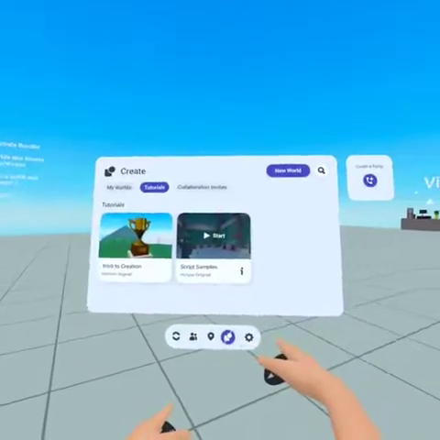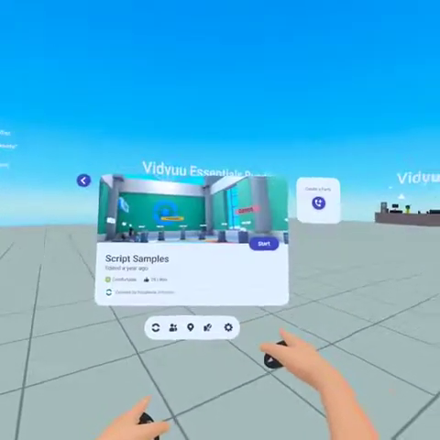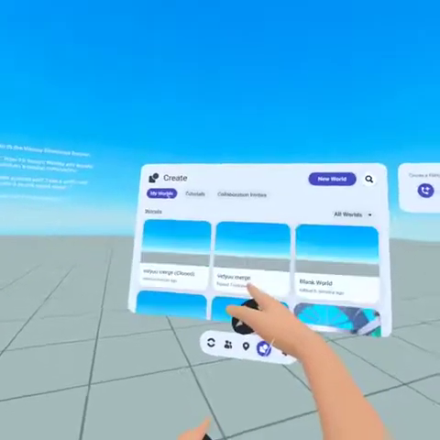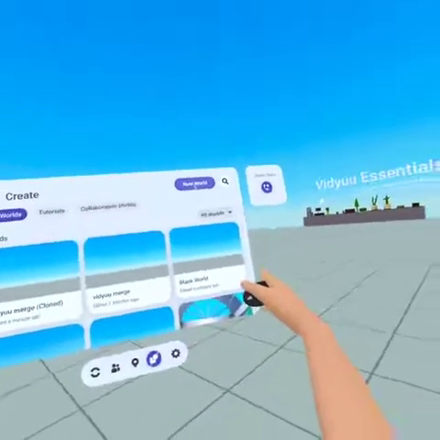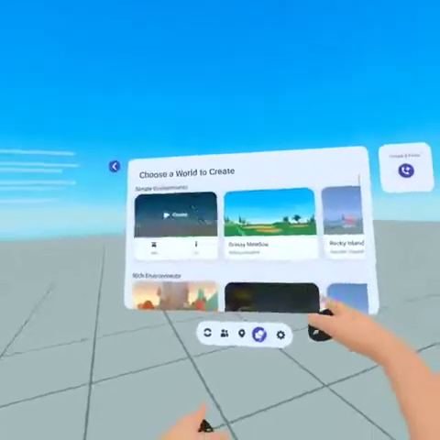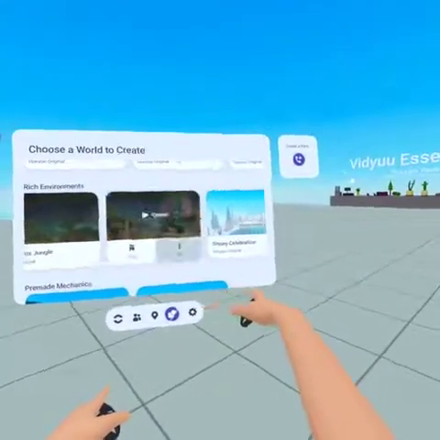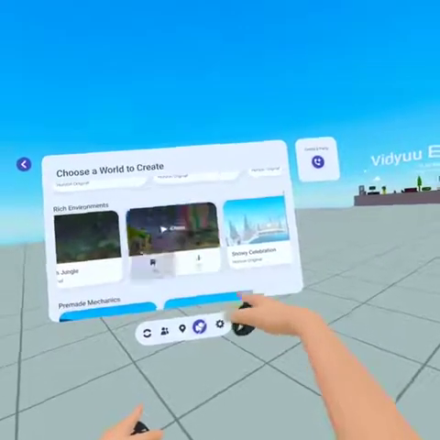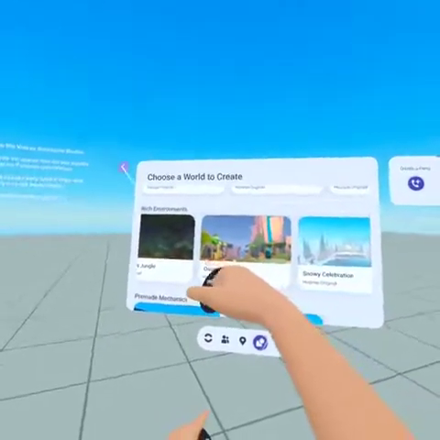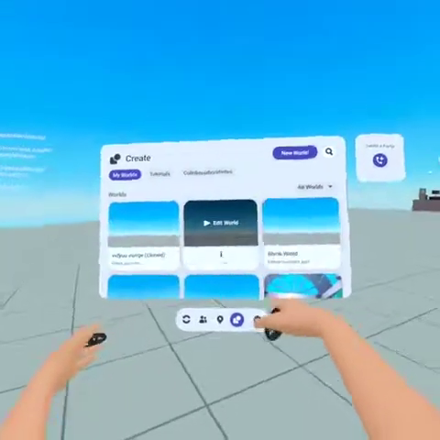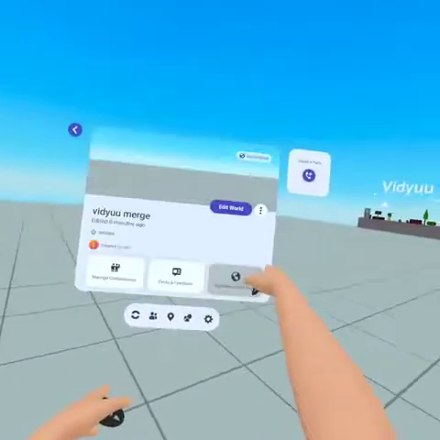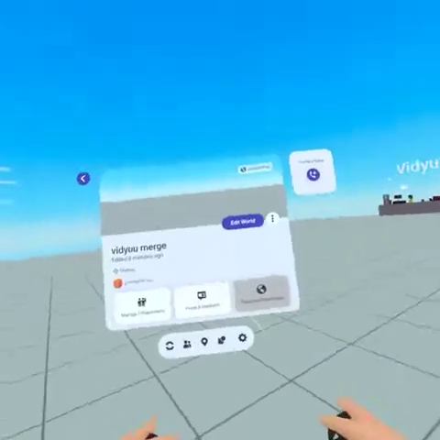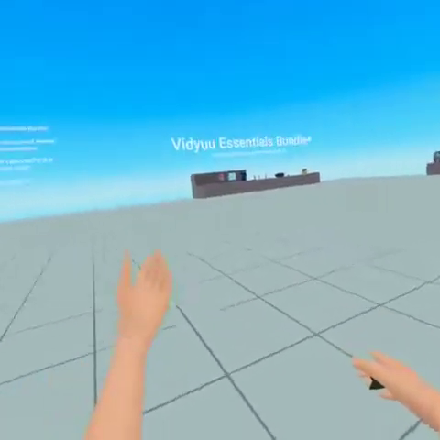Could I bring in a tutorial? No, I can't bring in a tutorial. That would have been cool though. But anyways, in my worlds, when I go to create a new world, there's all these environments and stuff, and I would create one of these, and then once it's created, I would be able to go ahead and choose like this to import the world, right? So that's pretty much it. That's all there is to it, my friend.